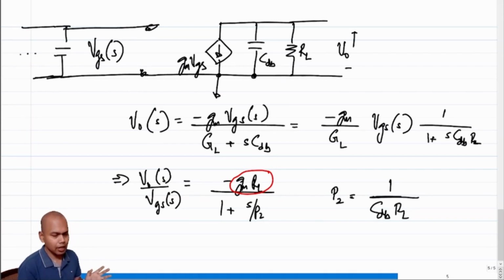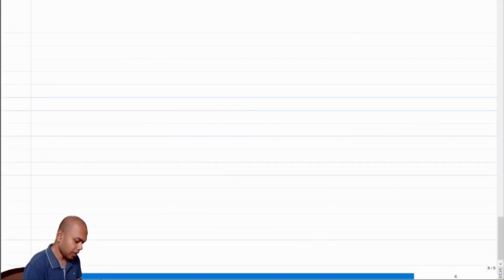We haven't yet talked about how to identify if there is a zero or not. But since we know that this guy doesn't have a zero, let's keep the discussion on the zero aside for the time being. But do we know how many poles we have? Yes, we know, because this is a one capacitor circuit, one capacitor and a bunch of other non-frequency dependent elements, which means we have one pole. What is the frequency of the pole? The frequency of the pole is that of 1 over the time constant. We know how to find out the time constant. The time constant in this particular case is CdB times RL, which means we know the transfer function, correct? So at the end of the day, what becomes V0 over Vi?